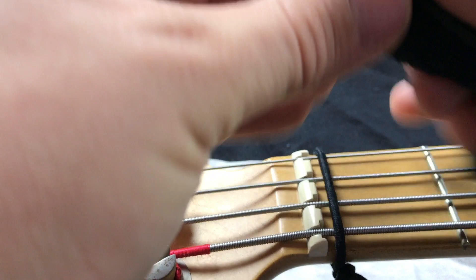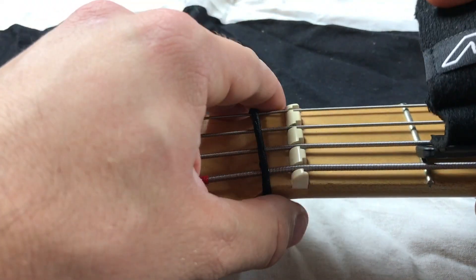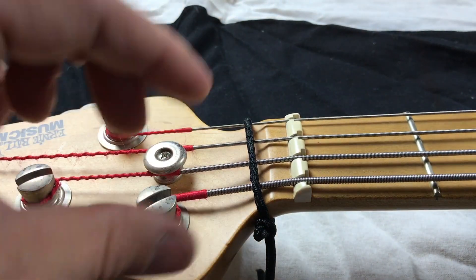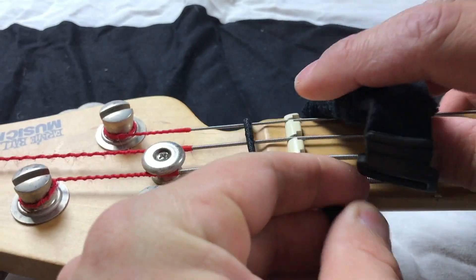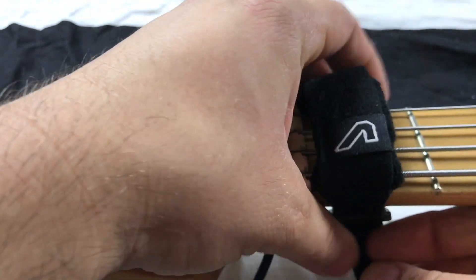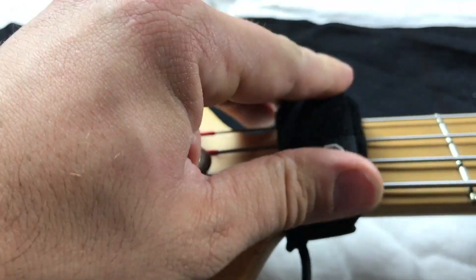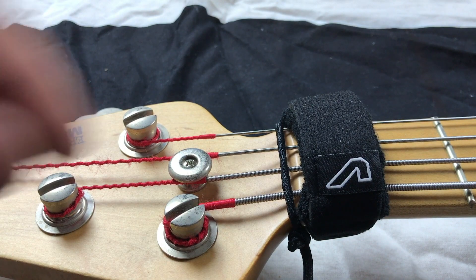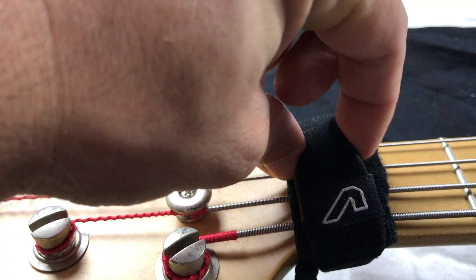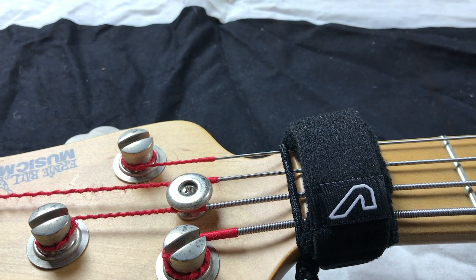Looks like we're just going to set this right over the top here — looks like it's going to be a perfect fit. We'll put the hair tie way higher on the nut and throw this bad boy right around here. Nice and tight. There it is. It seems to be super high quality — I like it. It's like a nice dense padding, very similar to a basketball sweatband, with a neoprene finish on top and a sturdy neoprene buckle underneath.